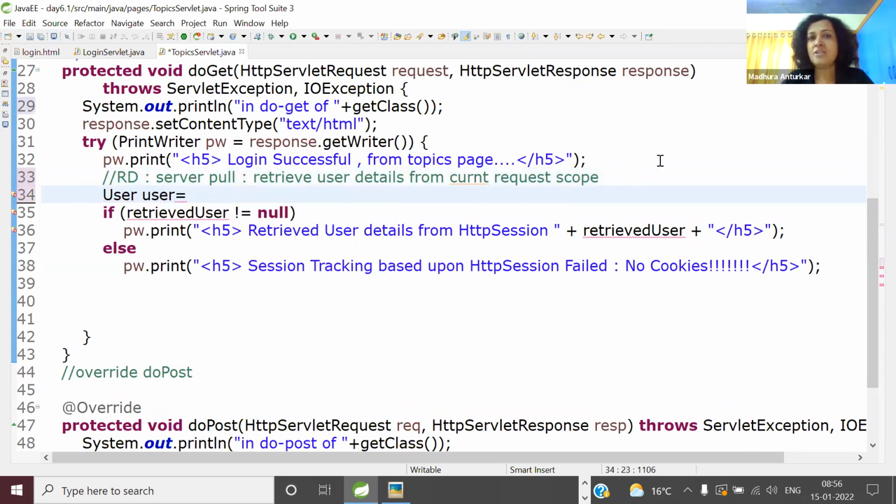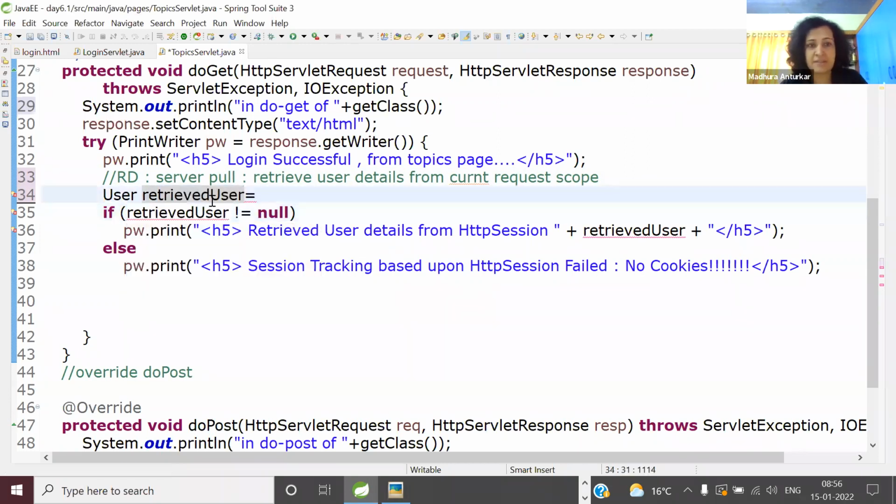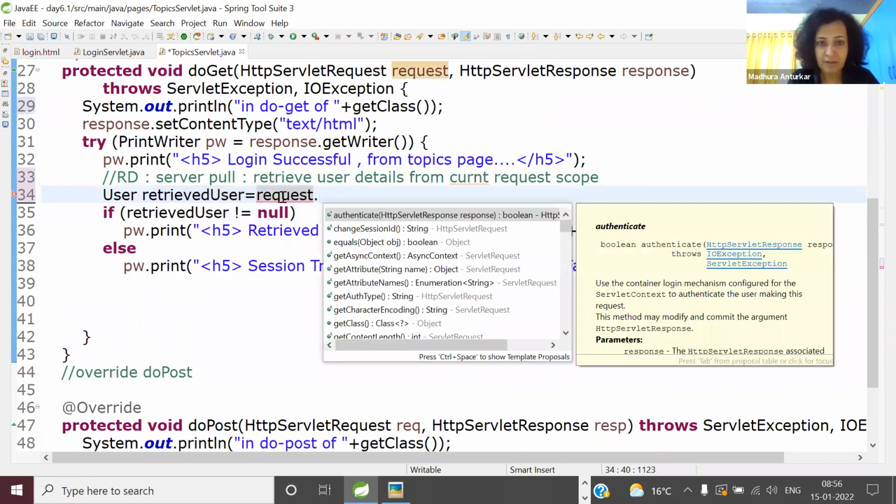And the right-hand side should come from you. Give me the RHS. Okay, I'll use the same variable name, retrieve user. Yes, the RHS you are typing. Of course, request.getAttribute, and in goes the attribute name.